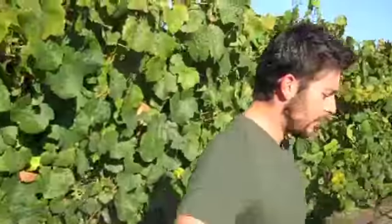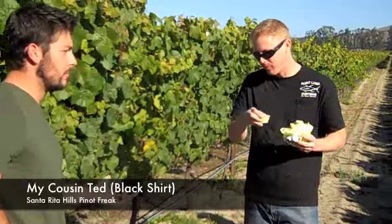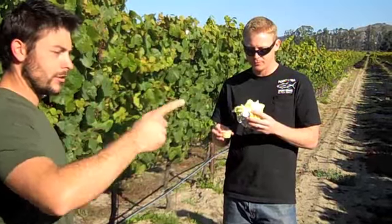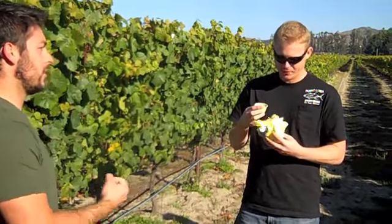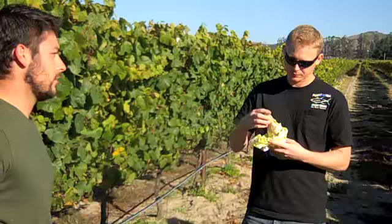Like, we'll usually have one crew. And I think in Santa Rita Hills, they have 15 and there's 10 vineyards that they manage. So usually some of the bigger vineyards get like 3 or 4 crews. Like when it rained really hard over at Rancho Santa Rosa, they had 7 crews going 24 hours a day. So 3 in the morning and then 4 at night, just to get it done, because it's 300 acres. It takes a long time to pick that.